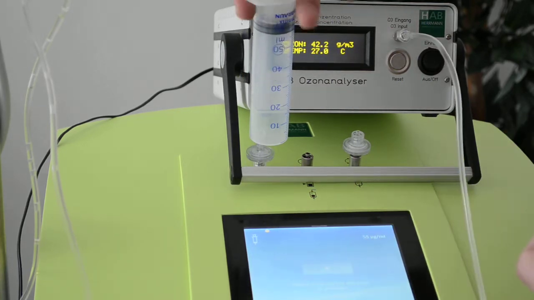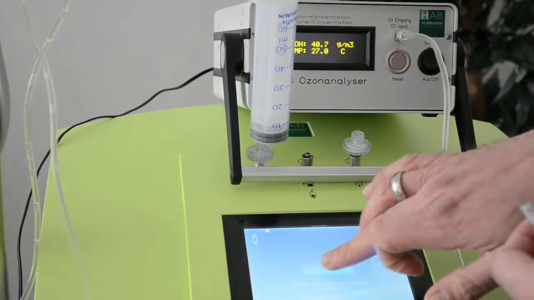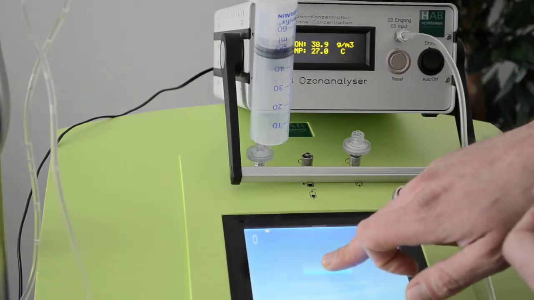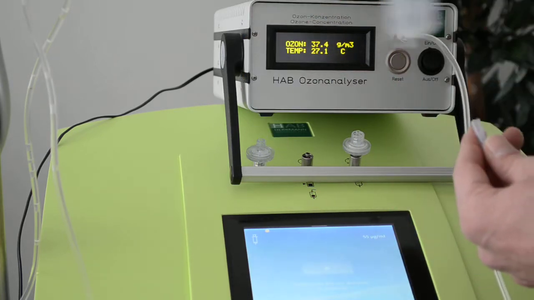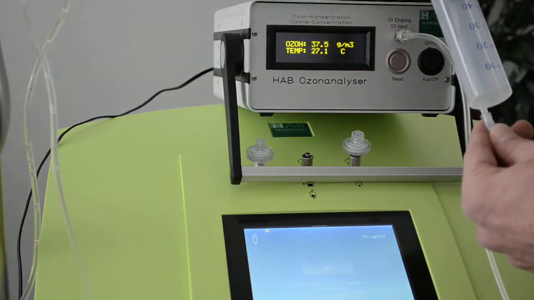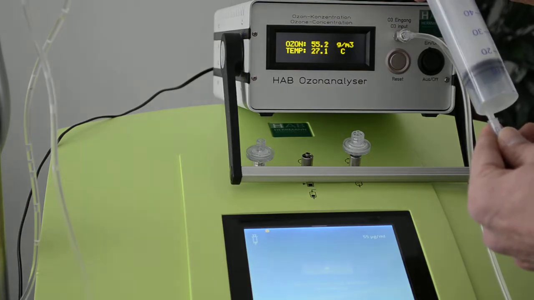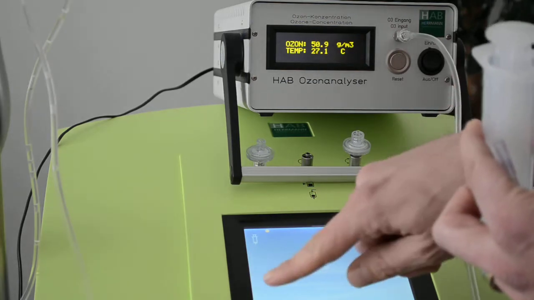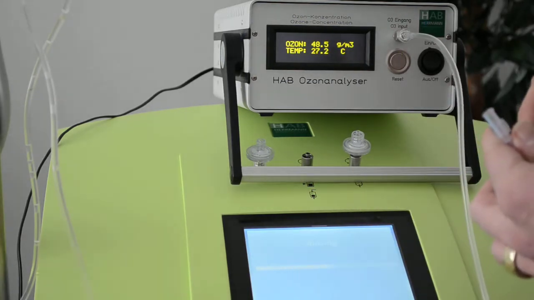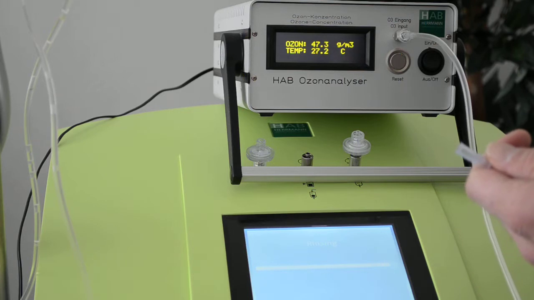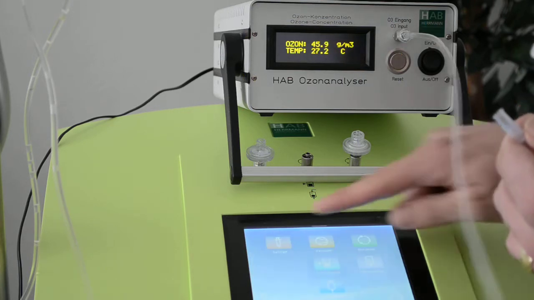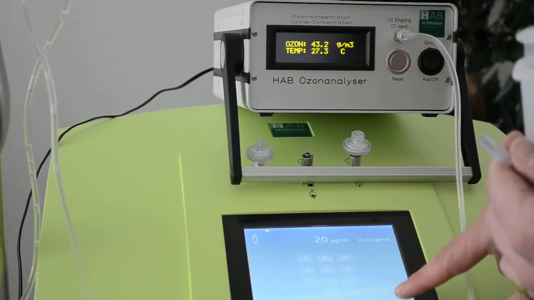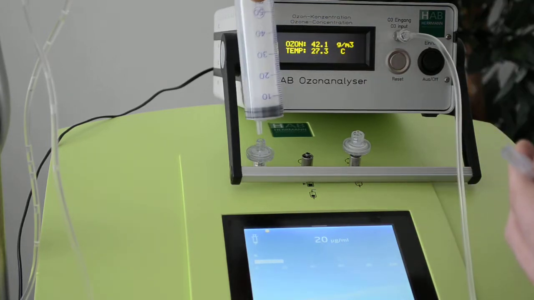We can again flush it, fill it, add it here, and then press it down. You see 55.1, so it's quite accurate. Let's test another concentration. Let's say we do 20. We confirm and put the syringe to the port.